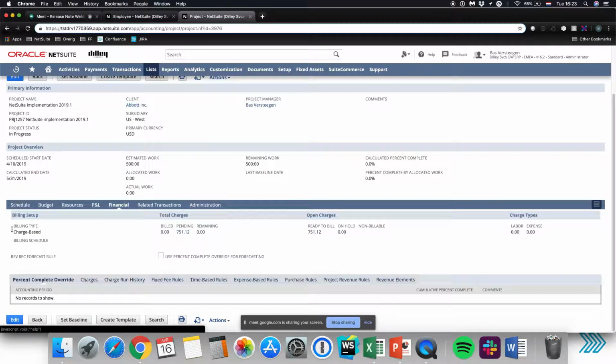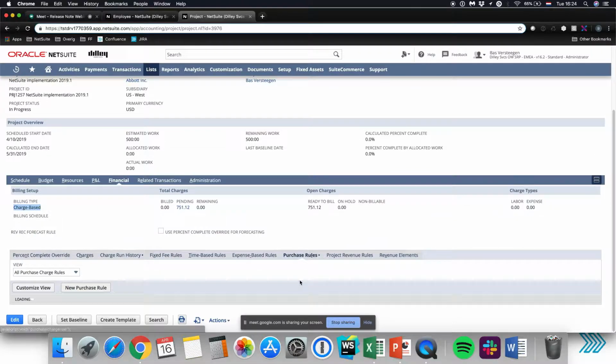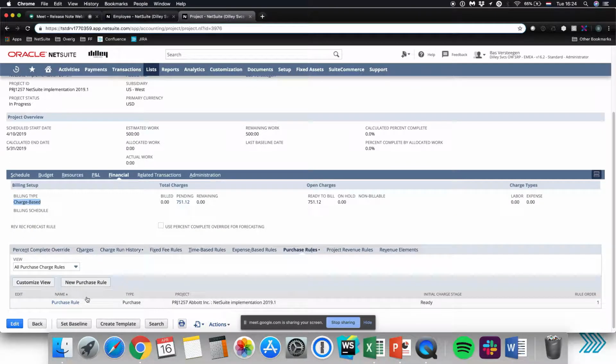And as you can see under financial, this project setup is a charge-based project. New to these projects is you can set up purchase rules. And I've set up a purchase rule for this project already. So I'm going to open it to demonstrate.